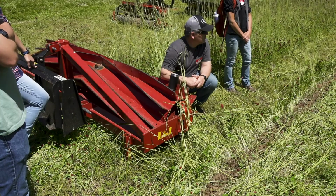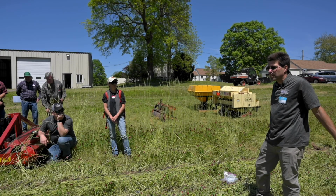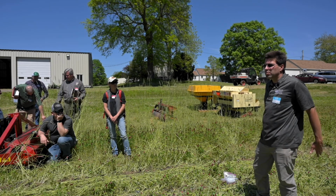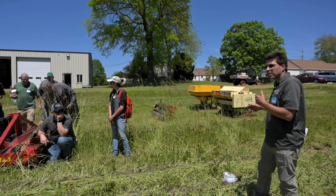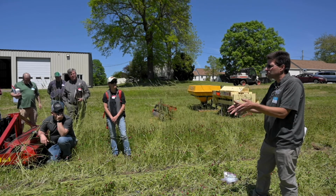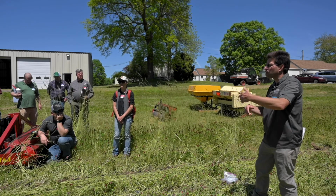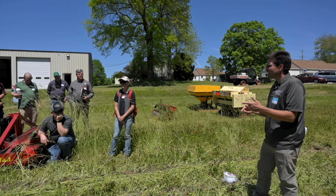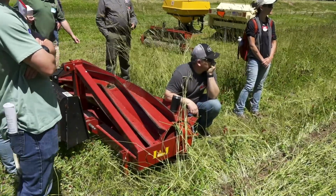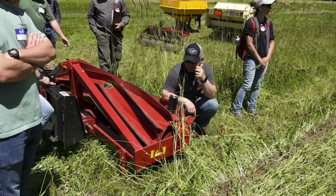cover crop that's been laid down. Ideally, you put that on the front of your tractor, and it'd be the same width as your seeding equipment. So you'd be seeding your corn or soybeans in the back and rolling in the front, and everything would be laid down in the direction you're planting. It gets tricky to just roll first and then plant after, because you'll end up going against the grain of how you rolled for at least some of it, so that can cause it to bunch up and interfere with your planting.